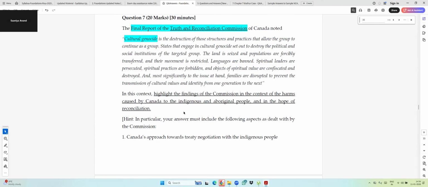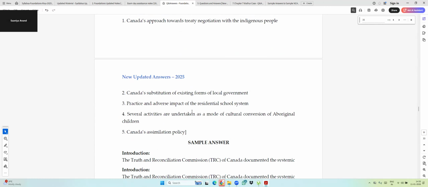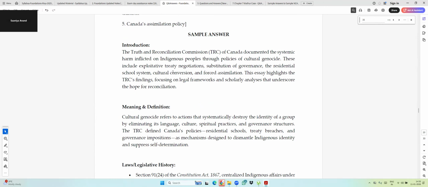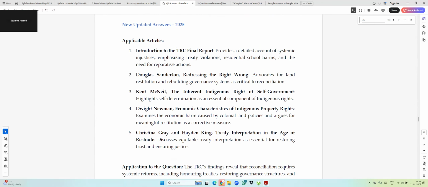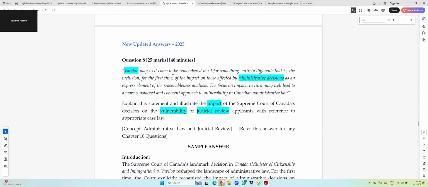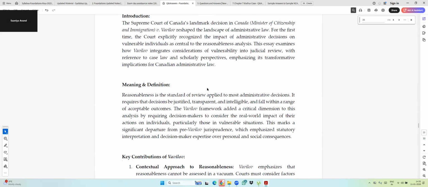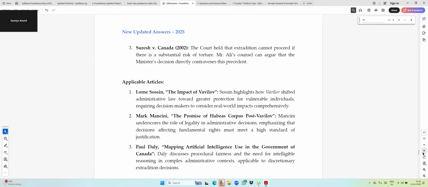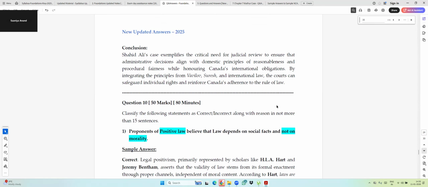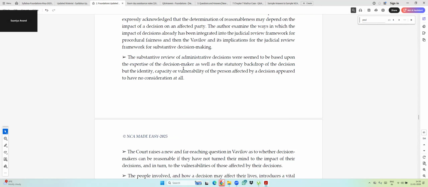So this is again, I think, truth and reconciliation, where they have given one particular paragraph of that TRC article. So you can write this whole thing, where section 35 is also added. Administrative law, judicial review, I have seen that. So anything else? I'll go through all this. Let me see if I have any tough question.